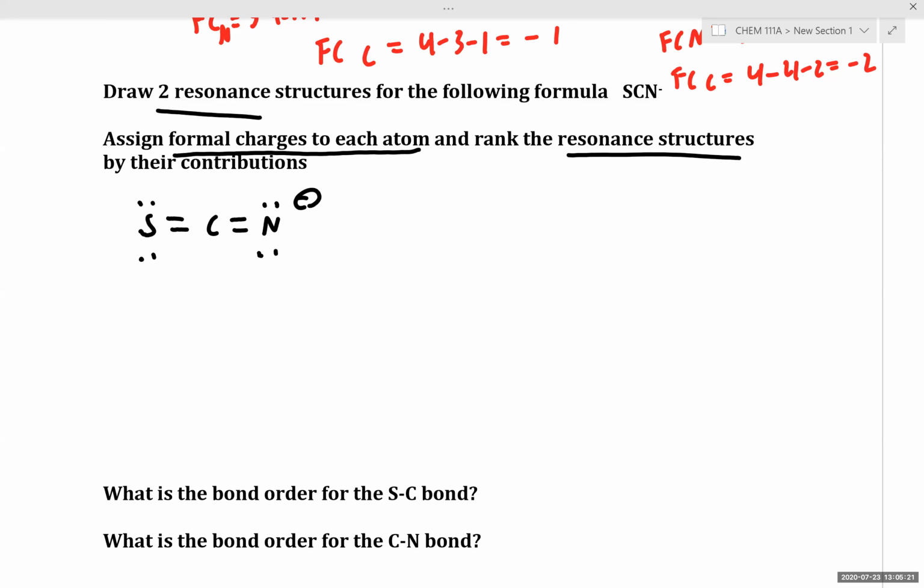So the bond order may be a little bit greater or a little bit less than 2. Your job, using the resonance structures, is to deduce whether your bond order is exactly 2, greater than 2, or less than 2. The key feature of this problem is that 2 is very close to the average, but when you average your resonance structures, the more preferred structures have a greater weight in your bond orders. So one of the 3 resonance structures that you've drawn has a greater contribution, and in turn, your actual structure will have a bond order more closely matching your major contributing structure.